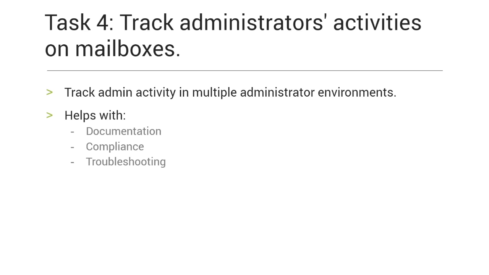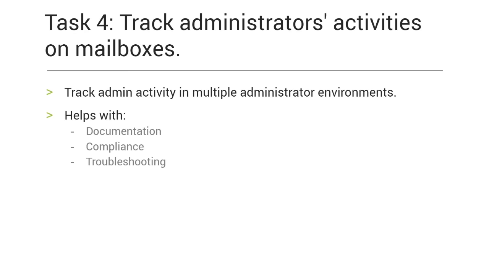It's called the admin activity on mail. I mean, it's called the Exchange Admin Activity Report. This report is going to help you keep an eye on the different activities carried out by administrators in your Office 365 environment. It is going to help you out with documentation because it has detailed data. It'll help you with compliance because later on when you need to pass compliance audits, you need to show your auditors that you are keeping track of every configuration change, every settings change in your organization.